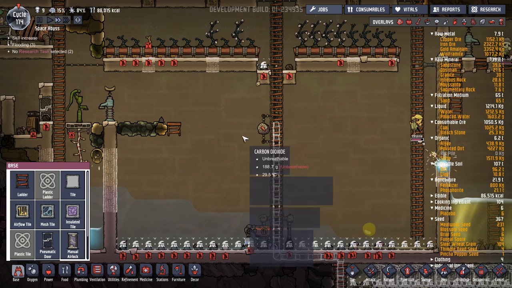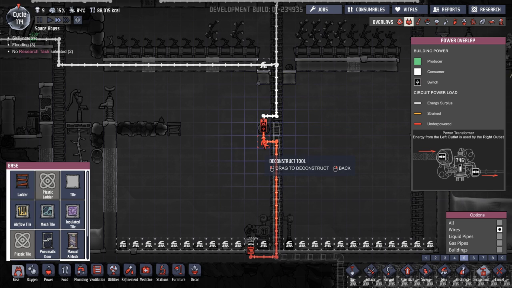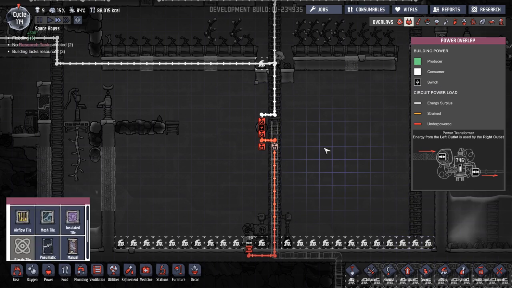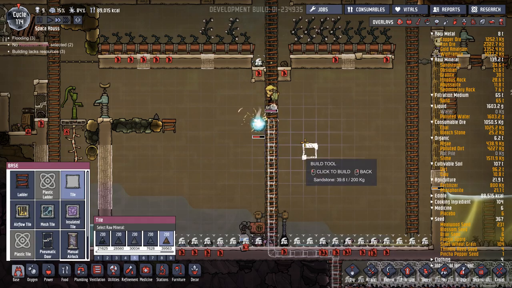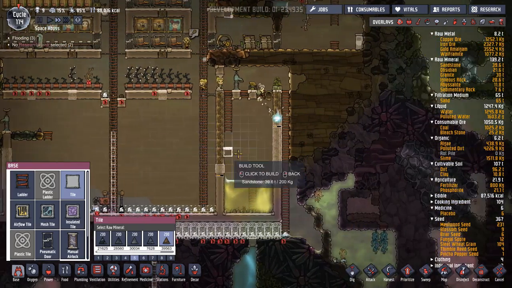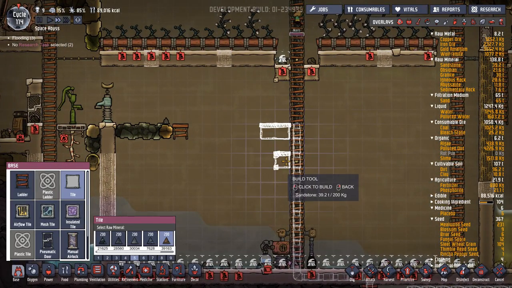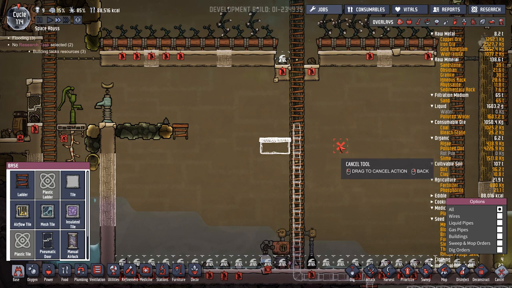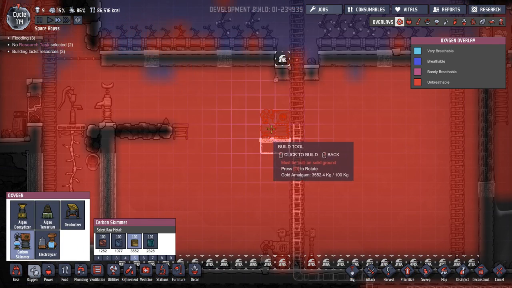So I am going to, what should we do here? Let's deconstruct that and that and that. We'll deconstruct that wire. Yeah, we'll get rid of the Atmo switch. We don't need that. And then we'll just do it at this level. Oh, wrong button. Always press E to move things along by mistake. Yeah, this level here will do. So we need to go out. No, let's do it. How tall is that? That's 2 blocks high. 1, 2. Let's go there. Yep. And then we'll add in a carbon skimmer there.